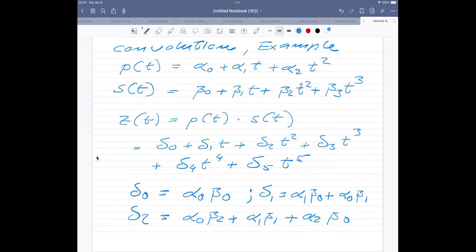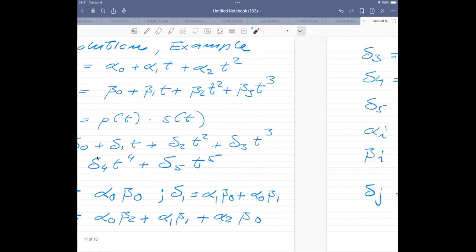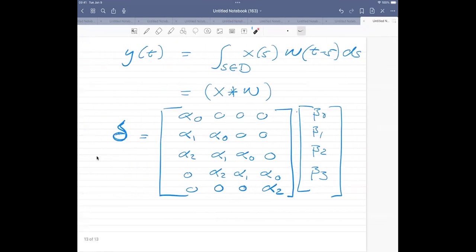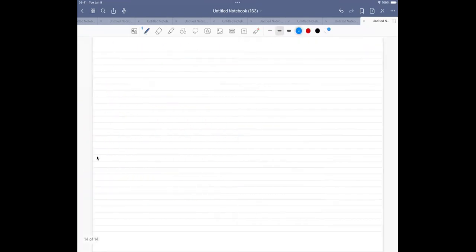I was looking at the wrong entry here. So this one is what I would get if I now perform this multiplication with this vector. So this is a more compact way of setting it up, and it's more efficient. Since the process is commutative, I can interchange alpha and beta, and then I can get a smaller matrix. And that normally leads to fewer floating point operations. So these kinds of manipulations are actually being used.